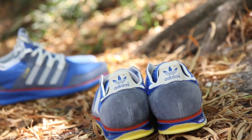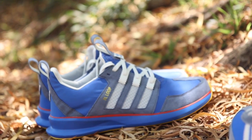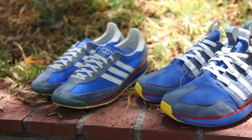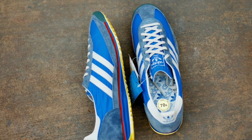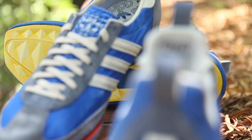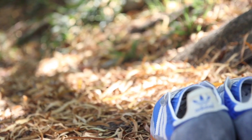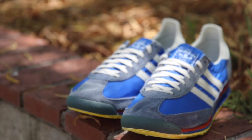I'll read it to you guys real quick. It says, SL Loop Runner, please find enclosed a pair of special edition, never to be sold SL Loop Runners alongside a pair of iconic SL72s that provide the inspiration. On behalf of your Adidas Originals team, enjoy. Then it talks a little bit about the SL72. When runners crossed the finish line during the 1972 Munich Olympic Games, they kicked off their spikes and laced up the SL72. Originally designed for athletes in between competition, the SL72 was quickly adopted by athletes and became the popular footwear choice on the podium. The sleek, casual athletic shoe debuted along with the iconic trefoil logo, and the original was born.